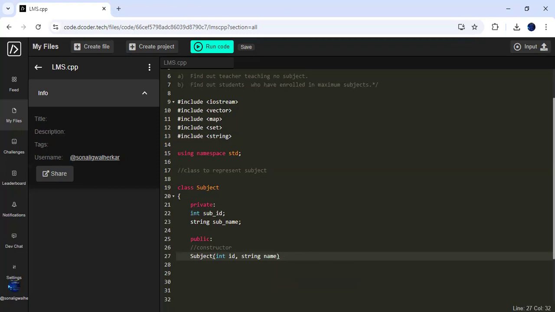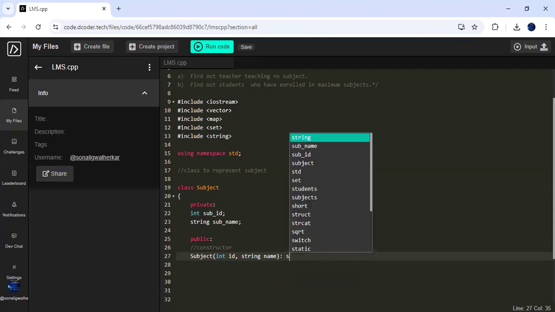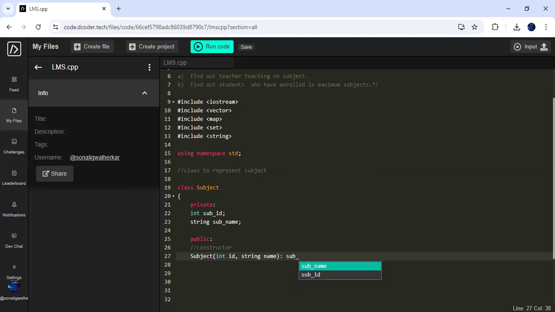Then we'll be specifying sub underscore ID is ID, comma, sub underscore name is name, and here we'll be having those brackets. That's it.